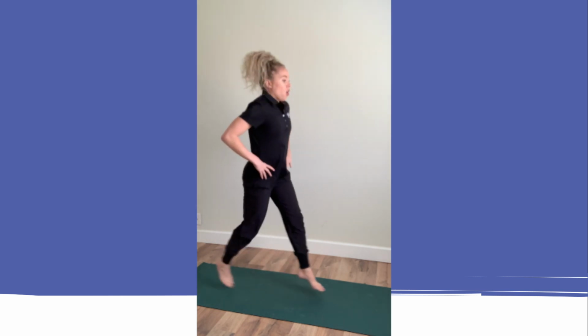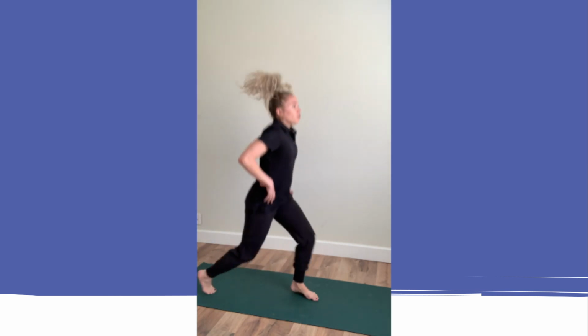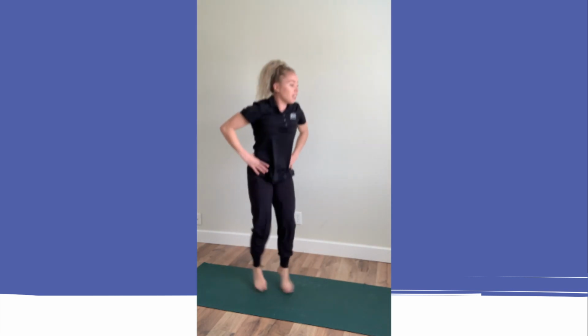Beautiful. All right, let's do three fast lunges. Ready? Can you do them jumping? One, two, three. Well, how about two jumping jacks? One, two. And how about one candlestick? One. Beautiful. Three jumping jacks. One, two, three. Two jumping lunges. One, two. One candlestick. Boom.